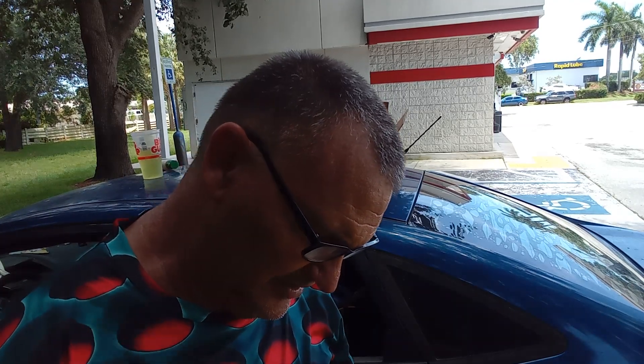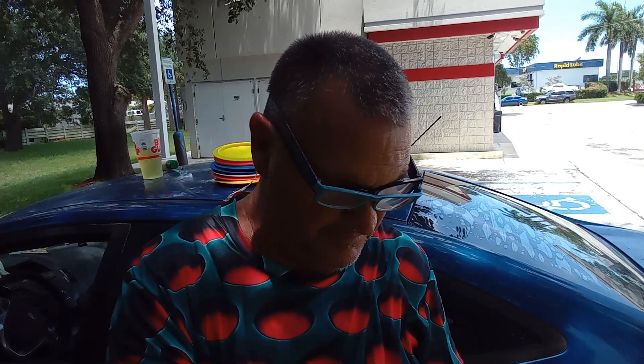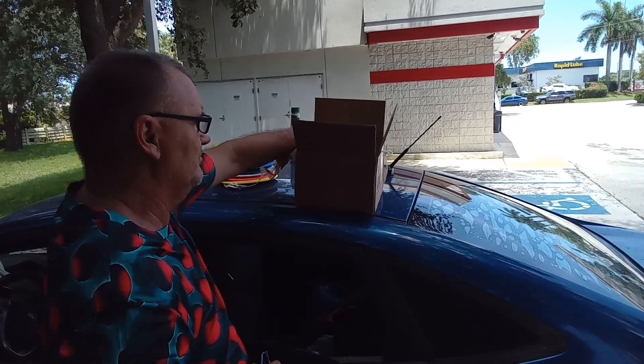Now we have a pea-yellow, weird color disc. It's a 161 — hard to read the name. It is a Firebird — a 161 Firebird, and I've got to tell you that is an absolutely perfect weight for a Firebird. When you throw this, it does not have high glide — it's a number-three glide, so it doesn't glide much. But you can get some heat on this thing and it goes. I can't wait to throw it.